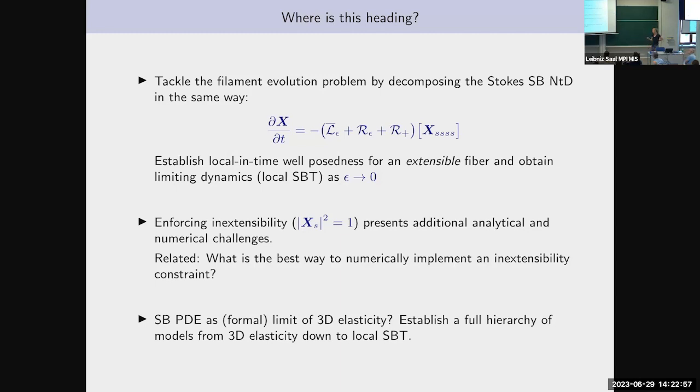And then a long-term ideal is to actually be able to obtain this slender body theory, or this slender body PDE, as some limit of actual 3D elasticity along an actual elastic filament, and hopefully in the end be able to establish a full hierarchy of models starting from 3D elasticity all the way down to local slender body theory.